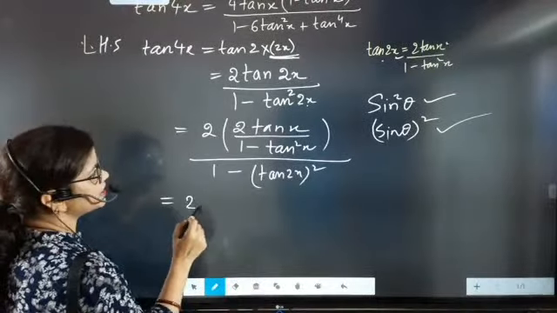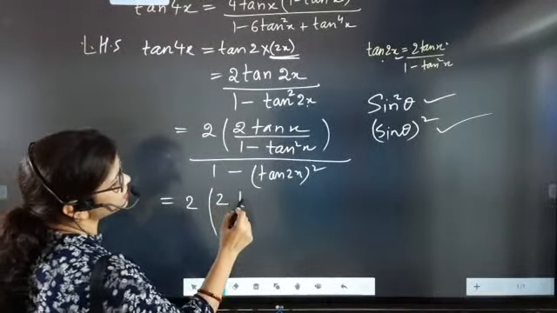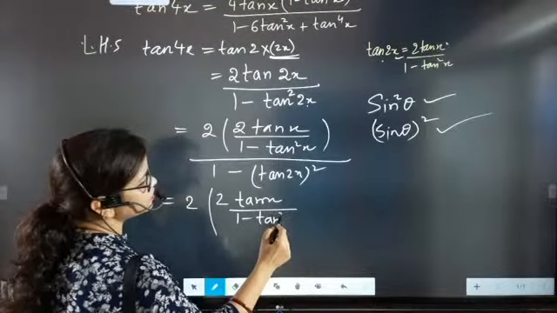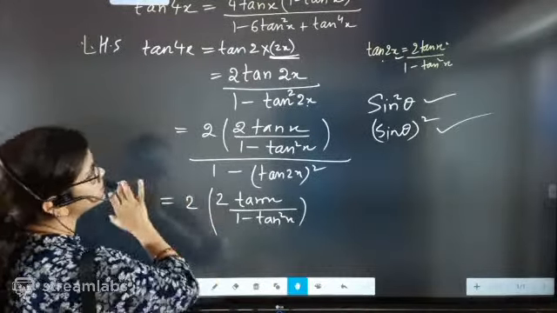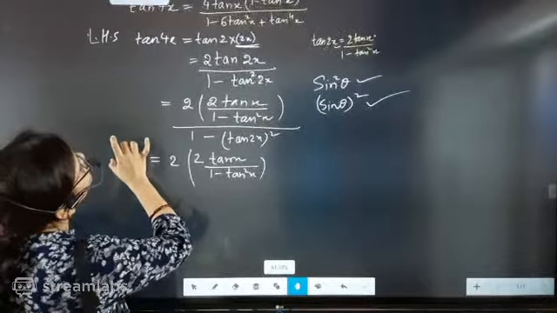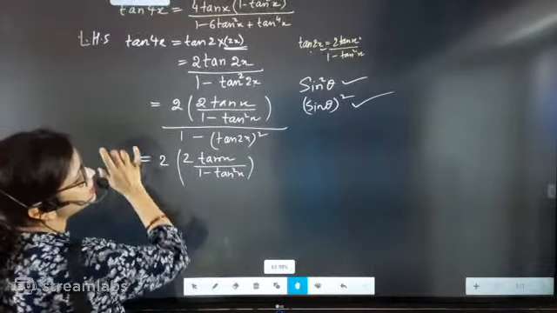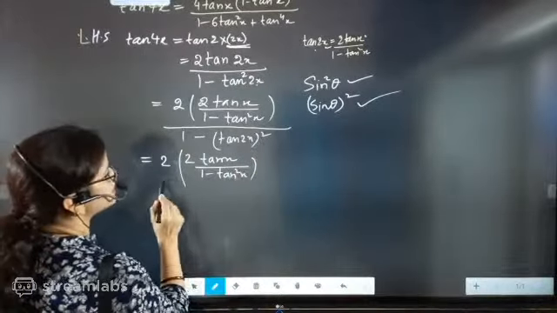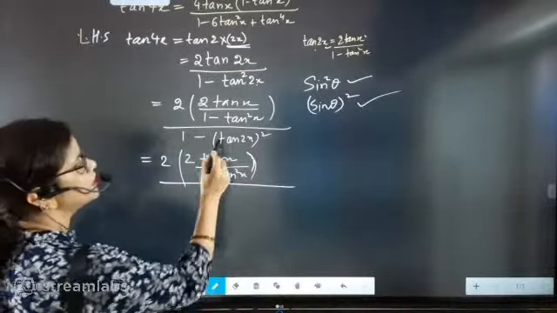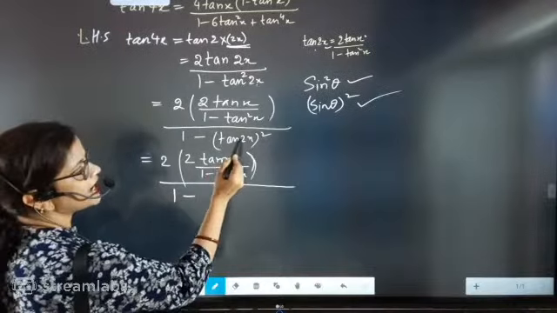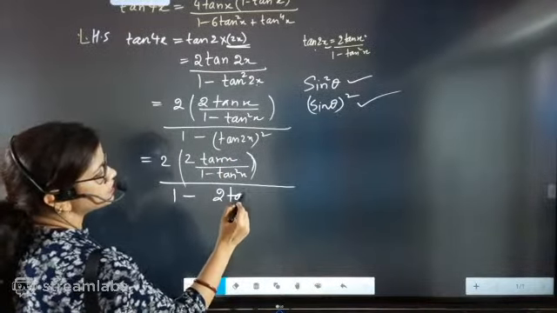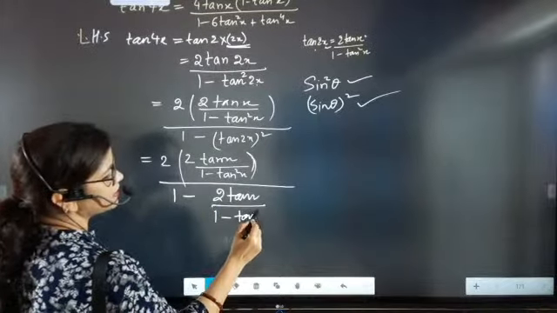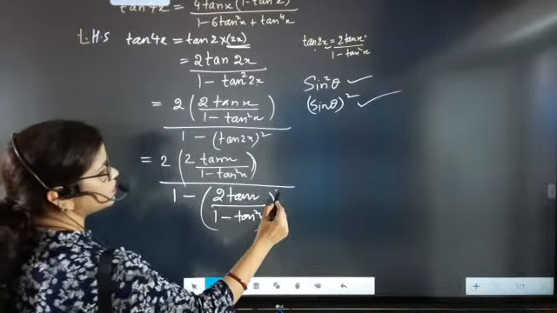Now beta, definitely this calculation will be taking some time. But are we going to stop ourselves? No. If this is an NCERT question, and in school an NCERT question is going to come in the exam, then definitely solving is very important in NCERT. They tell us to write everything with steps. So we are going to provide them steps. So here it is going to be tan 2x, which is again 2 tan x by 1 minus tan square x, now whole square.